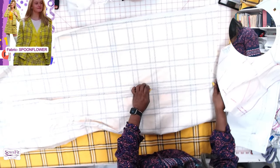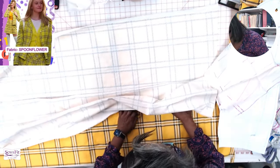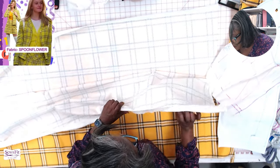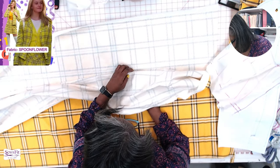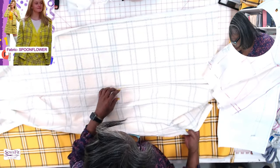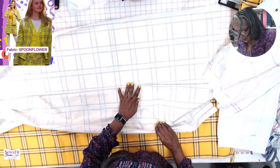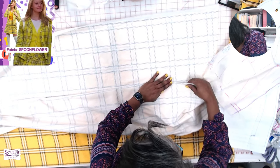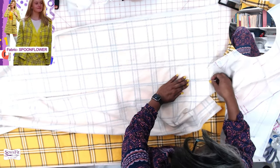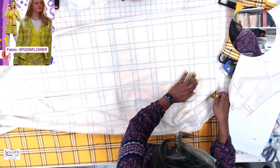You're really supposed to pin these, so make sure you pin this stuff together. Pin along each one. See, this here goes here. I did this on the first part before you guys got on here, just so you know, because I'm getting ready to do the back.